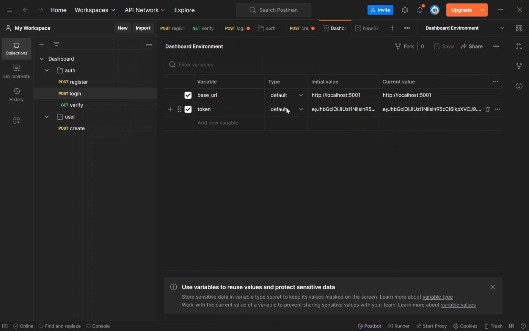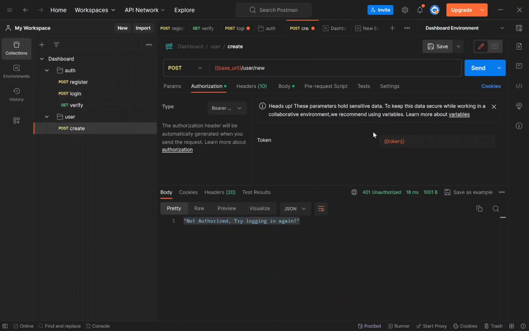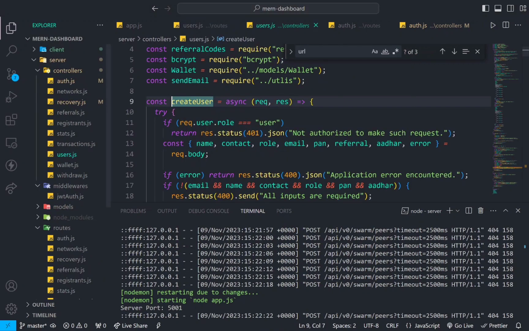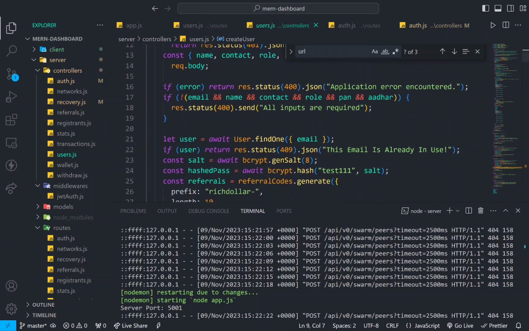So once I add this to the environment, all right, this is going to be accessible to my bearer token. All right. I could have done this with default, right? If I paste that over here and if I save this, it has been saved. If I make that request again, it should not do the unauthorized error. Now it is saying bad request because I did not send in all the required inputs. So let's see what are the required inputs if I'm making any validation check.